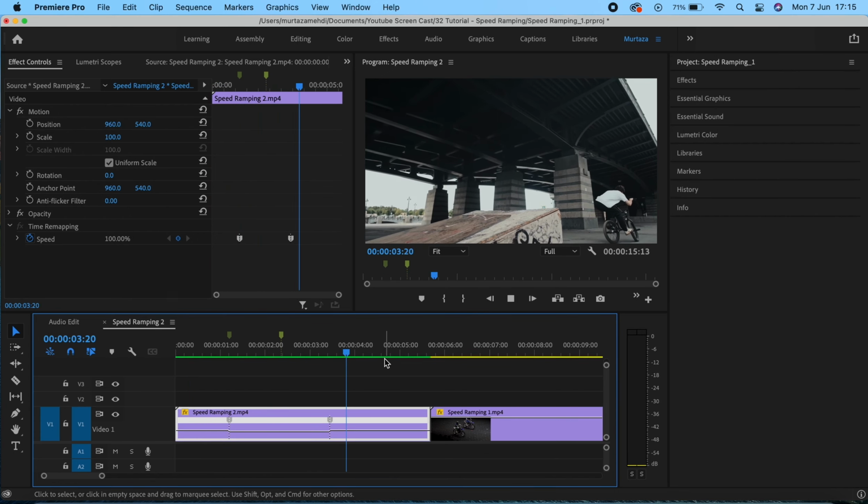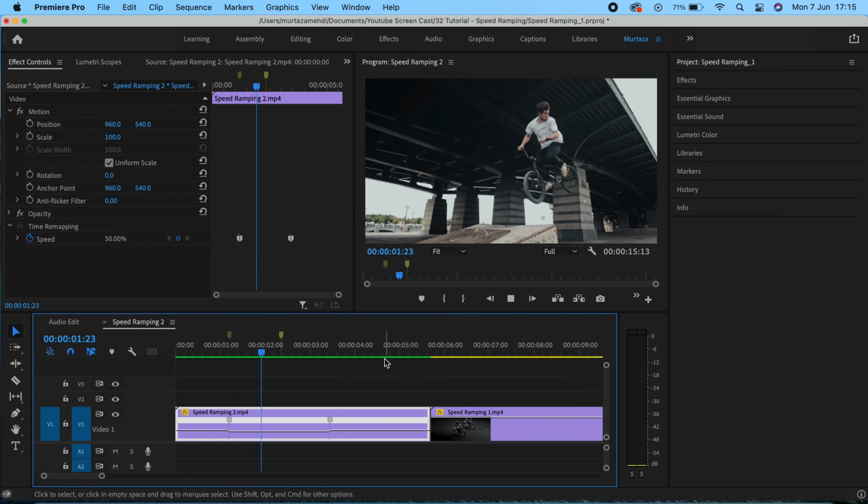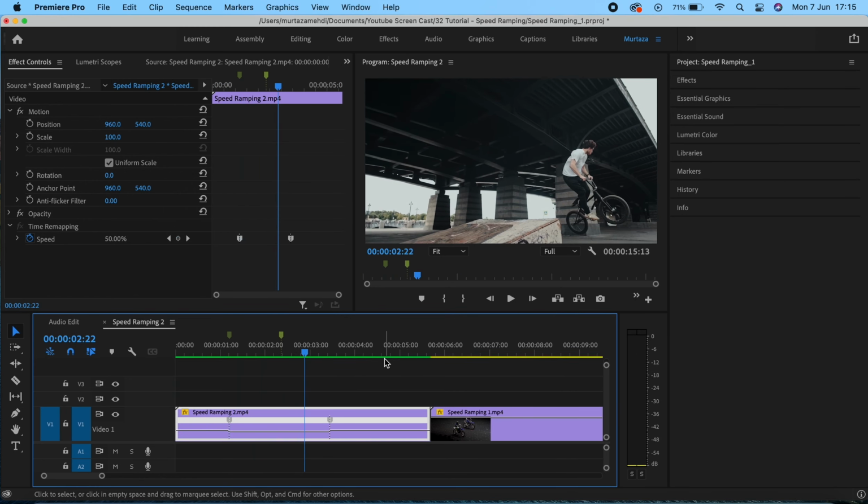Okay, so now we've got this really cool slow motion effect, and we haven't got any sort of choppiness, and it's playing really smoothly. So the question is, what happened exactly when we selected this optical flow option? Before selecting it, our clip was very choppy, and in all honesty, the slow motion effect was really crappy. So basically what happens is that Premiere is going to analyze each and every pixel of every frame, and will then try to create whole new artificial frames in between all of the original frames with the aim of smoothing out your clip, smoothing out this effect.